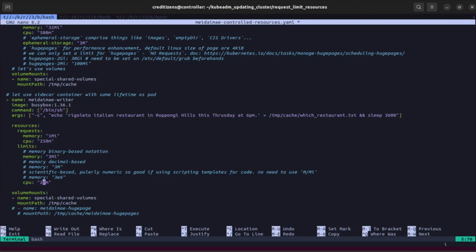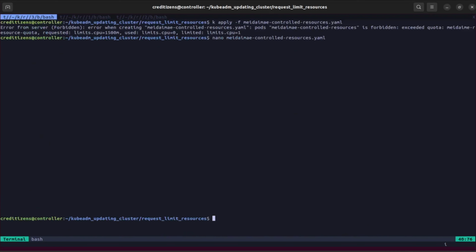So that's why I said that this is more enforcing those rules. Okay, so let's go here, 250 for the limit. And here the request, we don't care, I just put any number, just lower than the limit. So we have 250, and let's see how much we have in total.